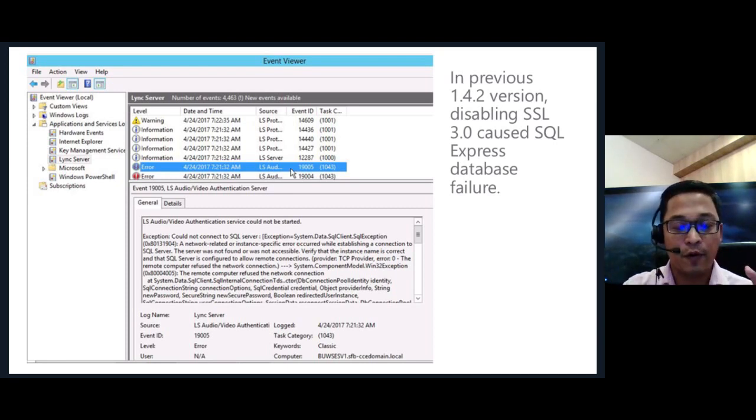Previously, if you ever turned off SSL 2.0, the SQL Server installed on your Skype for Business mediation server would go down. The SQL Server stores all your mediation server information, so you could not really turn it off. You must turn on SSL 2.0 up to version 1.4.2. So now it is very good that we can turn off SSL 2.0 in our network.